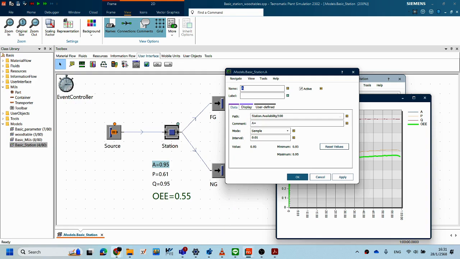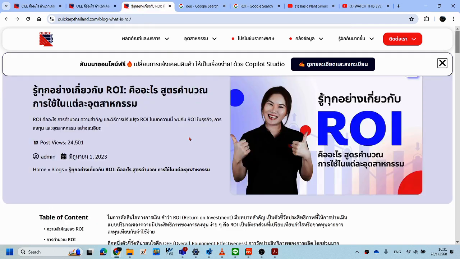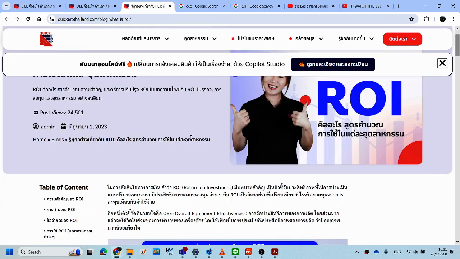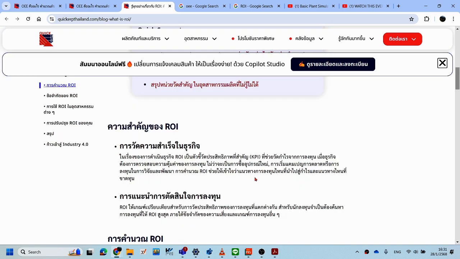And what about another value, another criteria? Beside OEE, you can be concerned about ROI.